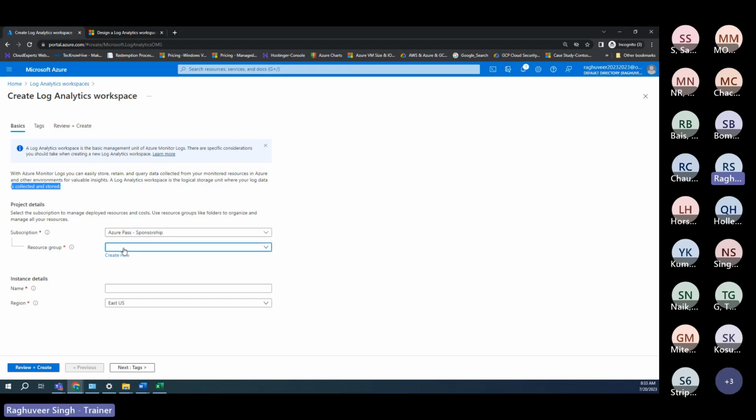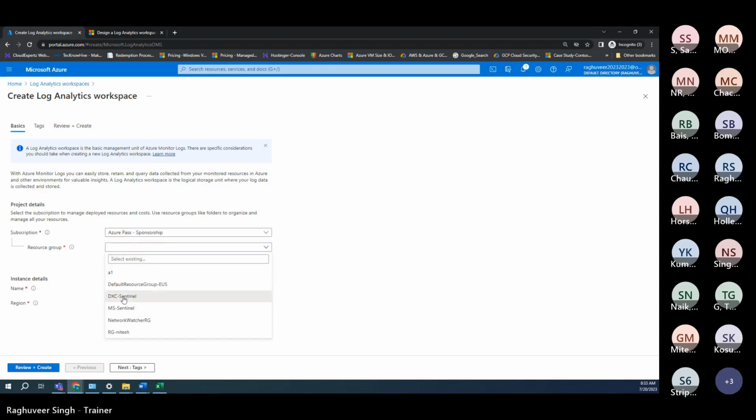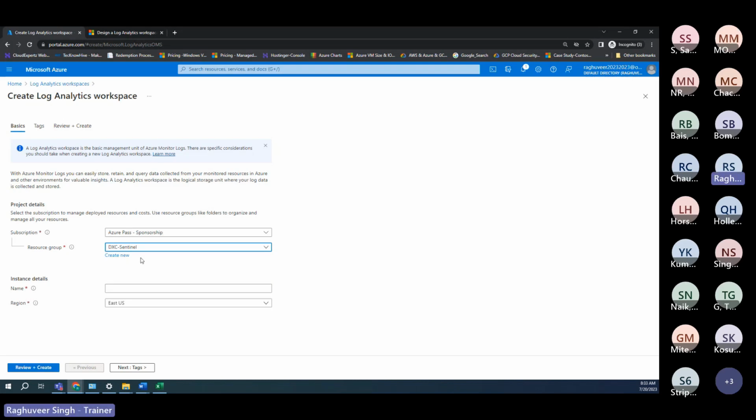Okay, so let's select your subscription and your resource group, and then select the name of the Log Analytics Workspace. This is the workspace that we will be using to integrate with Sentinel also. So let's do the designing while we provision the resource.